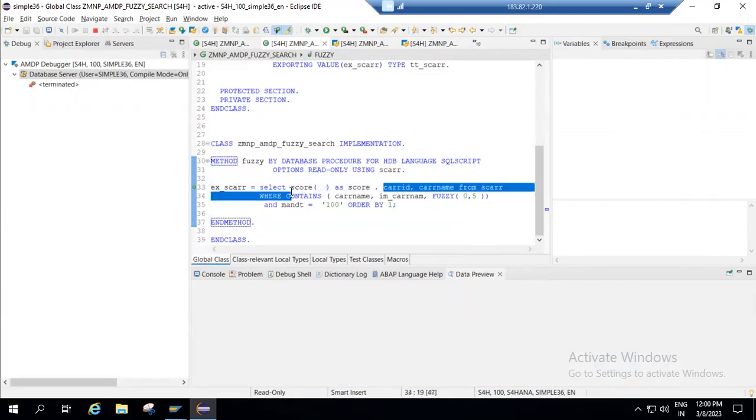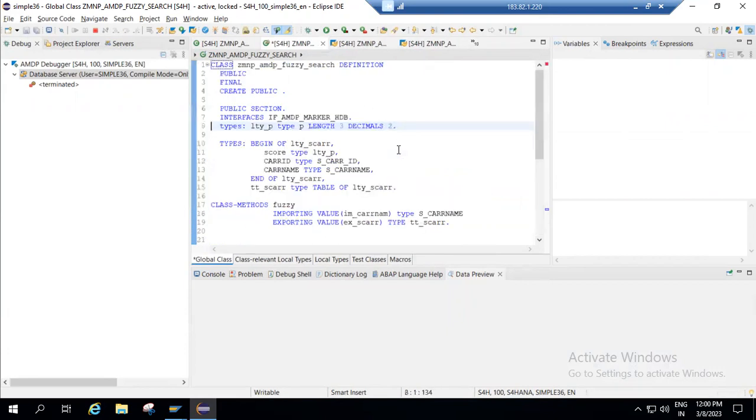Okay, let me do one thing. Let me remove this part. Later I will do again. Maybe this is creating an issue.